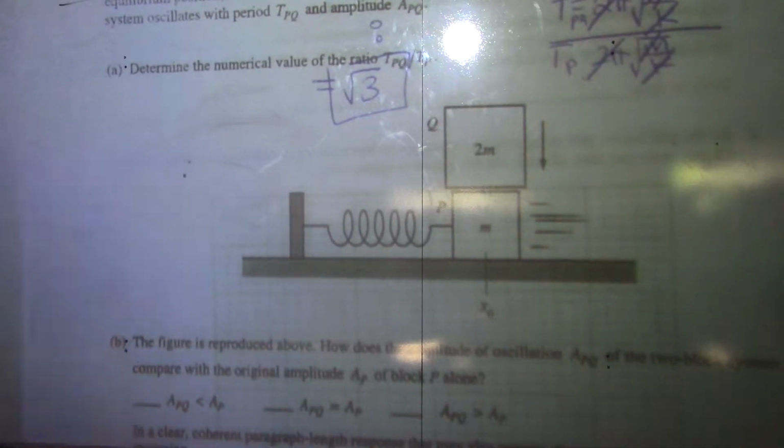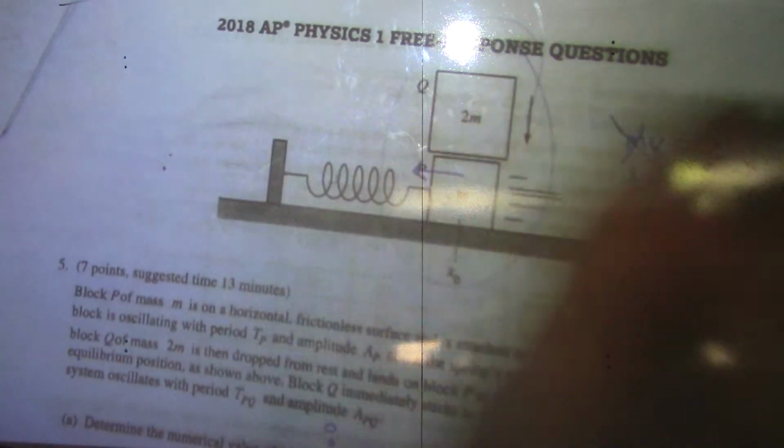Okay, now what does moving slower have to do with how far it's going to be compressed? If there wasn't a collision, we would say this is conservation of energy, right? So my potential, all potential, would be going to all kinetic at the compression and the stretch point. Here your x is 0, potential 0, means it's all kinetic. Here you have the most potential, so it's all potential there.